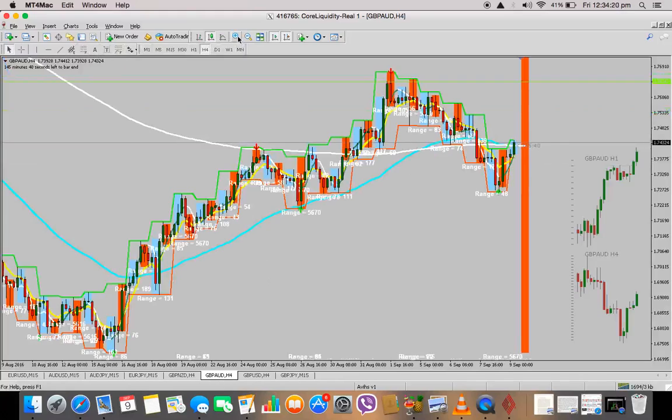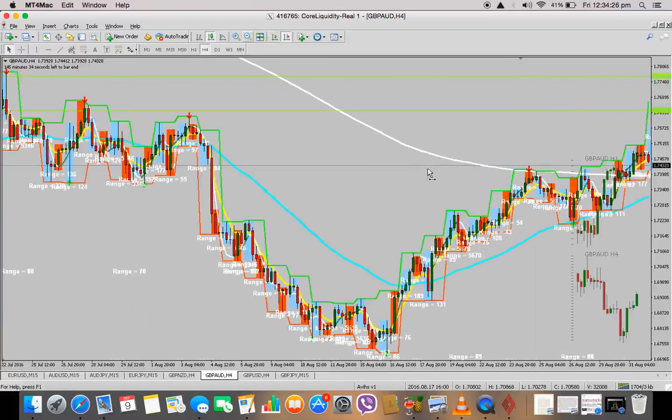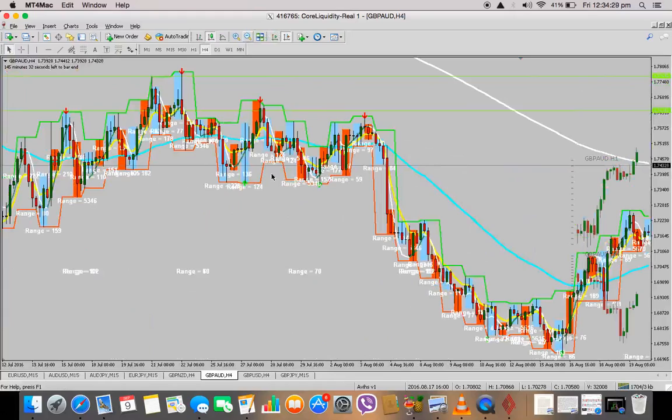And what I mean by 2-bar is something like this. For example, let me go back a little bit so I can show you something that's already happened. Okay, something along these lines. So we've got a green candle going up, and then we've got a red candle wick to the high, pushing down, and then finishing off in a red candle. So we've got green candle, red candle, right? So it's got to be 2 bars.